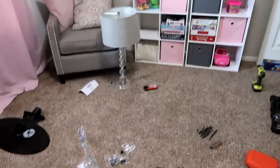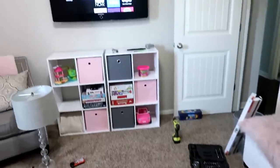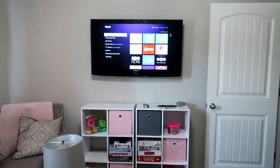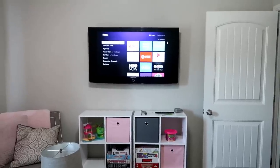Now we have to start the cleanup. We've made a mess and the girls want to come in here to play. I love that. Looking good. I love TVs hung. No wires. Now we get to do our master bedroom. Oh, fun. I knew that was coming.